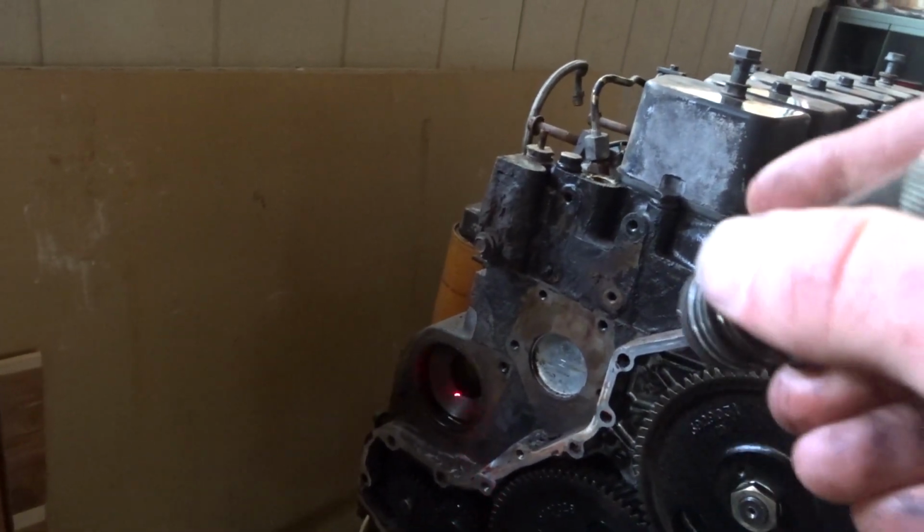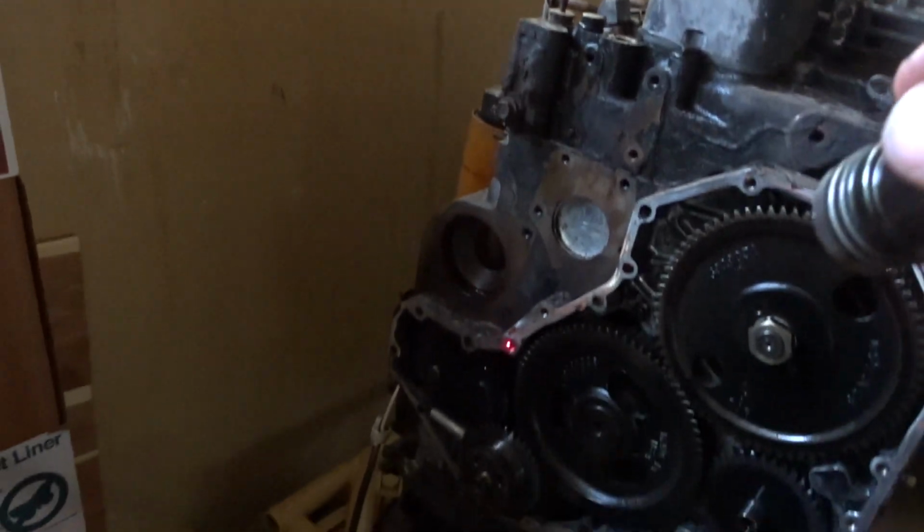Alright, so I pulled the cover off. I'm not even filming anything. I pulled the water pump off, and then some other junk. This was surprisingly easy right here. That crank pulley came off easier than a flywheel. Not bad. Good job, dude. Thanks. I didn't do anything.